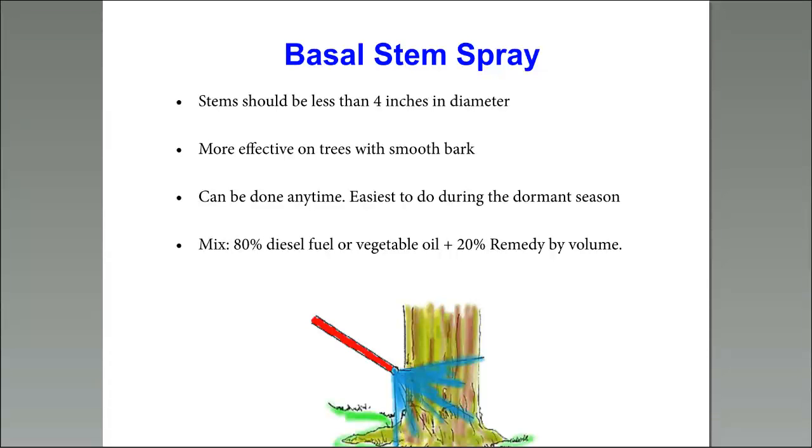Another option is basal stem spray or basal stem treatment. You will be treating the stem or the trunk of a particular plant. I do recommend that stems are less than 4 inches in diameter and that they have smooth bark. If they do have rough bark, you can also use a method we call hack and squirt, where you basically chip away part of that rough bark and you expose a smoother sublayer where you can apply that herbicide.